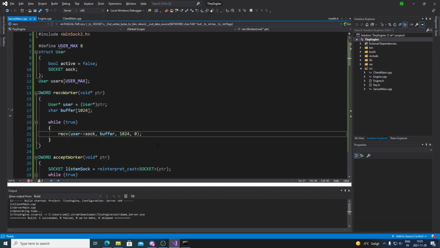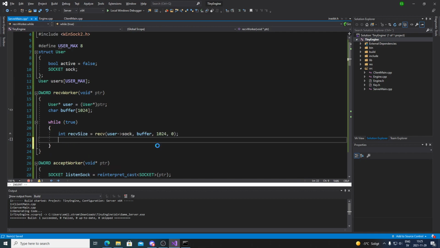So we're just gonna do our standard stuff just to check that everything is kind of working right now. We're just gonna print the message, whenever we receive something on the server, just to make sure everything works. So I will just print.